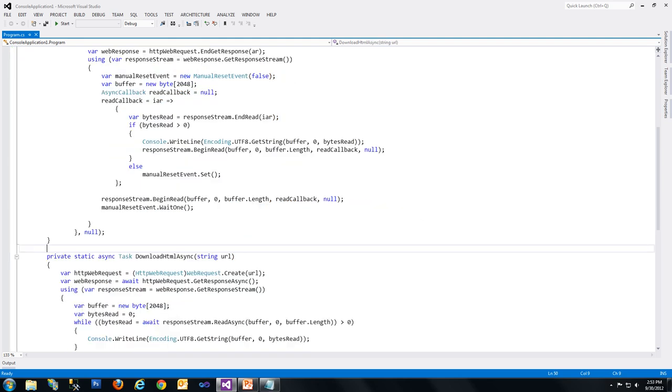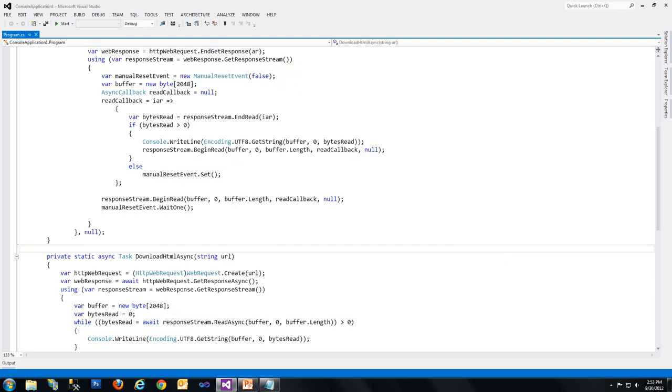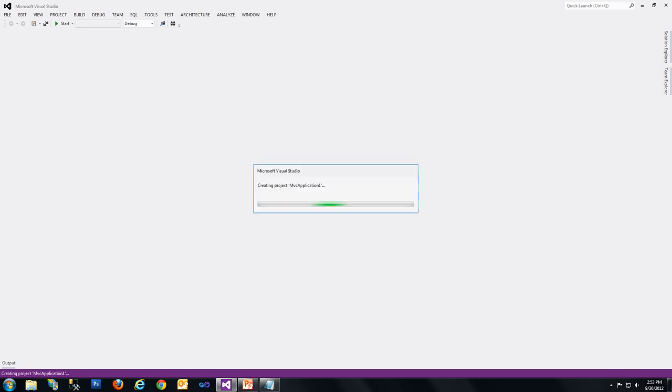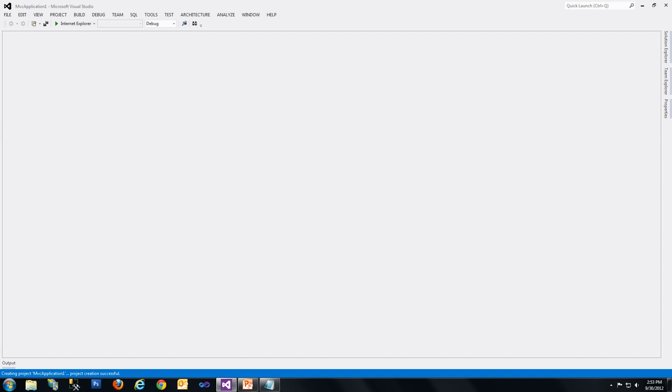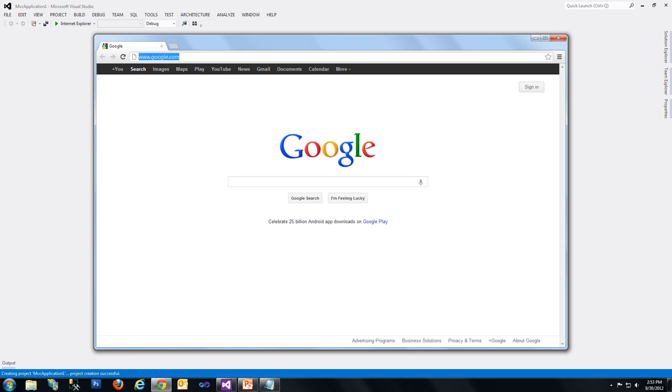Okay, so now let's move on to the MVC demos, MVC 4 demos. From here on we'll be working on an ASP.NET MVC application, and this application is going to be downloading some data from a remote service. In this case, I've put up a service on Azure. The service contains some data about members and their videos or movies, and we will be accessing this data from our MVC application. So let's take a look at the data itself.